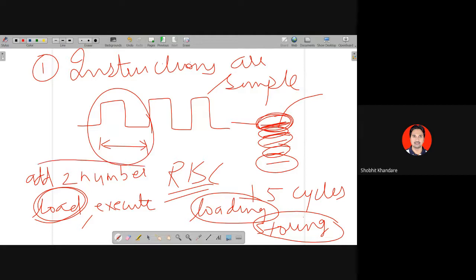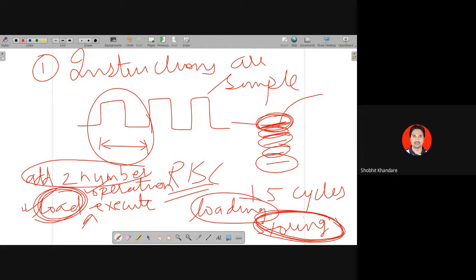अभी अगर मुझे दो नंबर को ऐड करना है और ये मेरे दोनों के दोनों नंबर मेमोरी में हैं, तो पहले मुझे उसको रजिस्टर में लाना है. So I am doing loading and then actually I am doing the operation. एग्जीक्यूशन करने के पहले I will have an operation of adding. और आपको पता है ऑपरेशन कहाँ होता है? ALU में होता है. So first you will load, then you will make an operation of adding the two numbers, then you will actually execute, and that result will be stored in the register. And if you want, the register value, the result, can be stored back into the memory. So that is called actually storing.